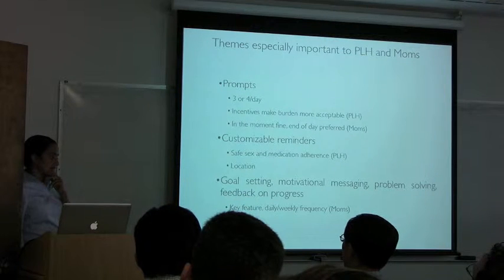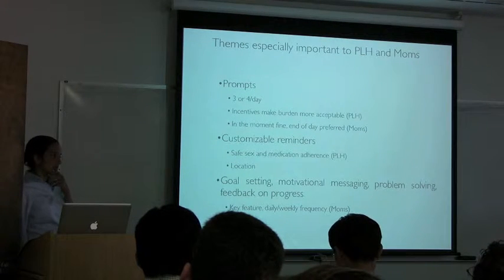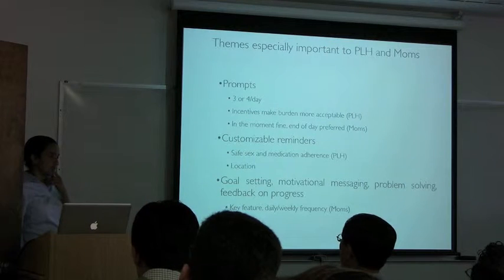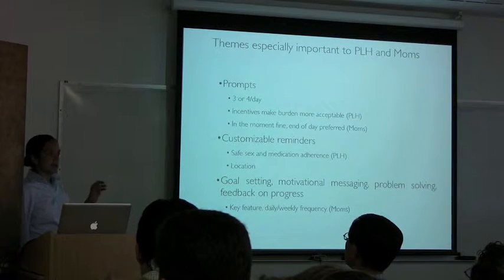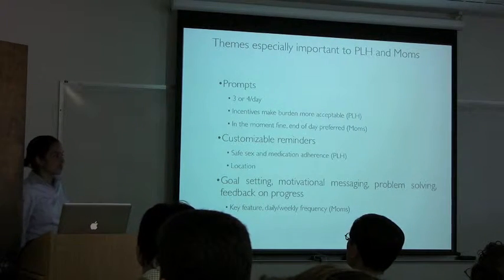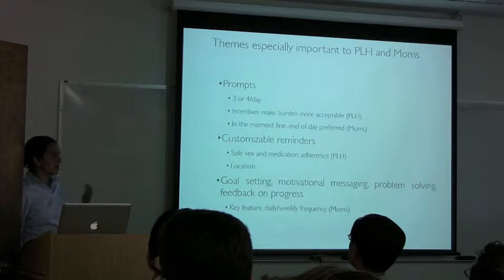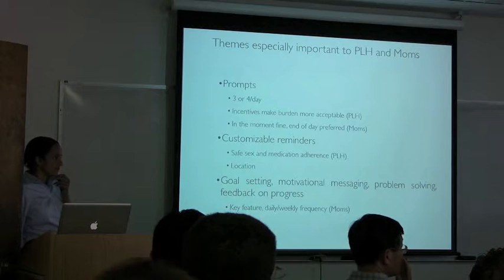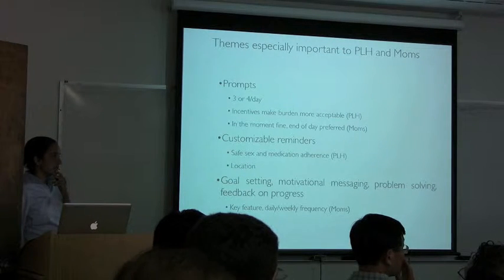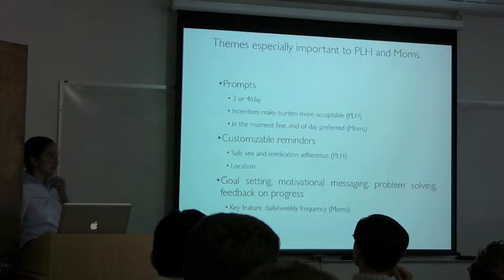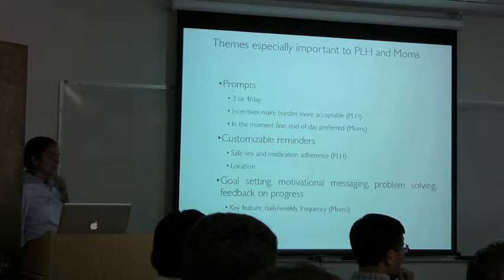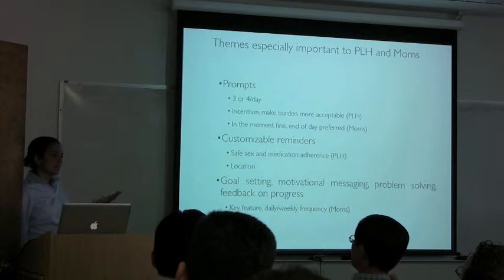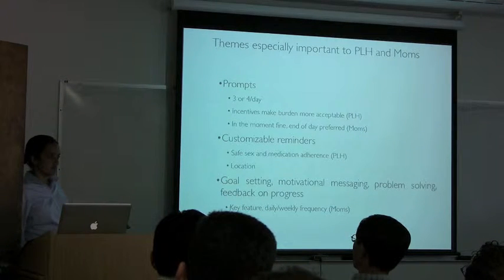So in the moms population, a number of people had smartphones, but that wasn't an entrance criterion. I forget what number, only one person in the focus group had a smartphone. In the people living with HIV, very low smartphone use. And so we intentionally didn't ask. That wasn't like a criterion because we just wanted to know generally if somebody were to use a smartphone application, what would they be thinking about?